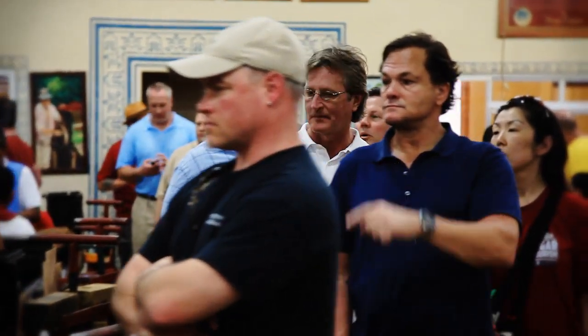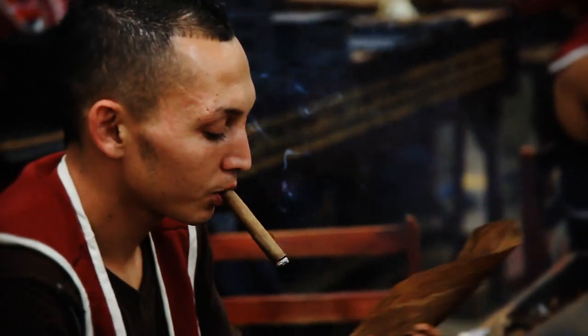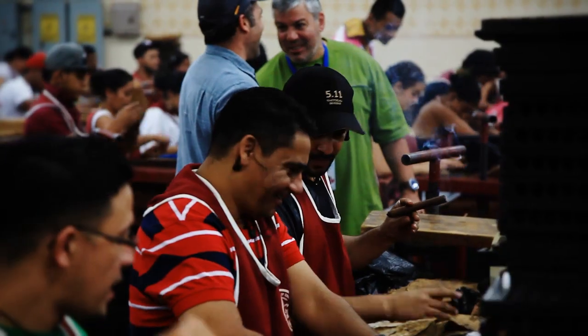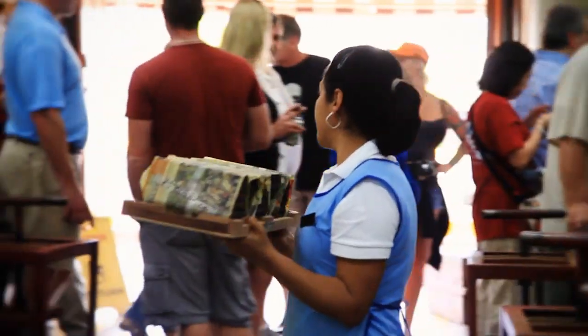To see the workers in the factory — I used to work for the Commerce Department at the State of Oklahoma, and I've been to a lot of factories with that job years ago — but you don't find very many happy places in manufacturing, and we saw that today. It was very unusual; I haven't seen that before.